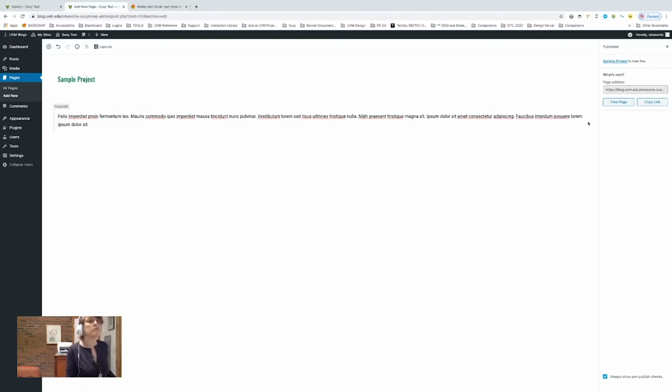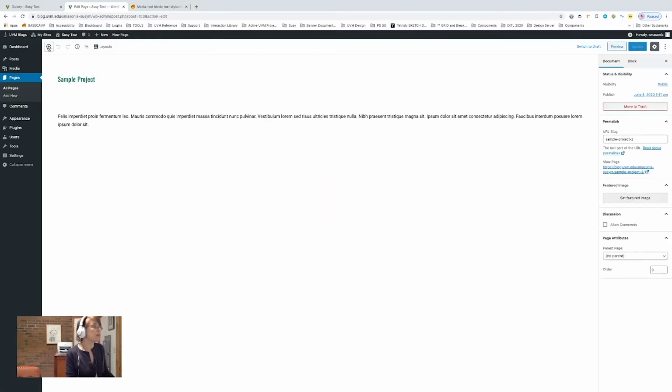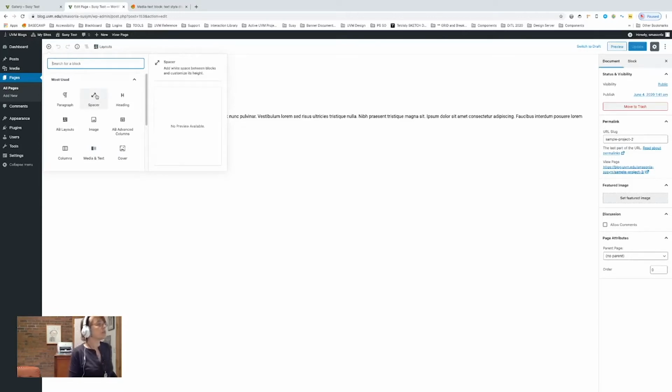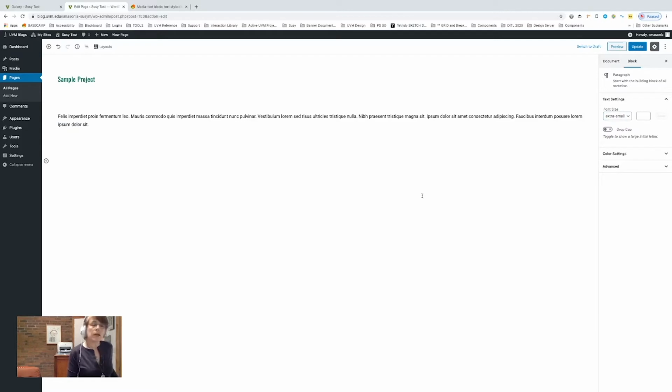Here's the view page. Okay, so we have our head and we have the intro text, which is a little bigger. So let's keep going. I'm going to add another spacer after my intro text. So select the spacer block from the Gutenberg blocks, it pops in place, and now I'm going to make it 48. Generally, 48 pixels is what we recommend between components on these pages, so between any two blocks of content.